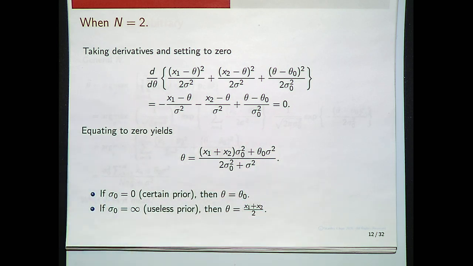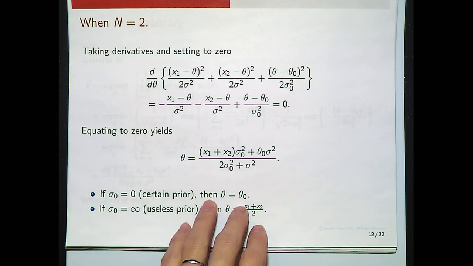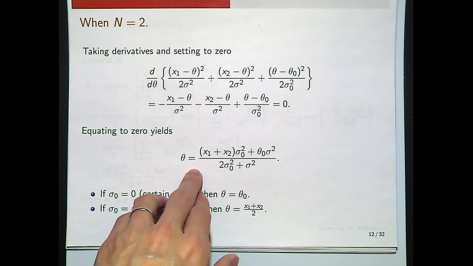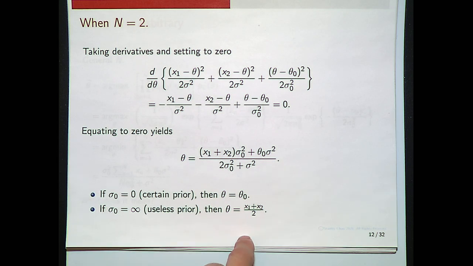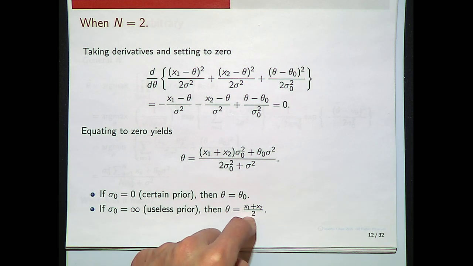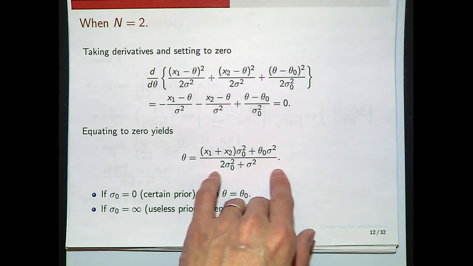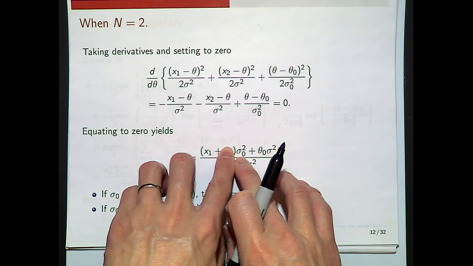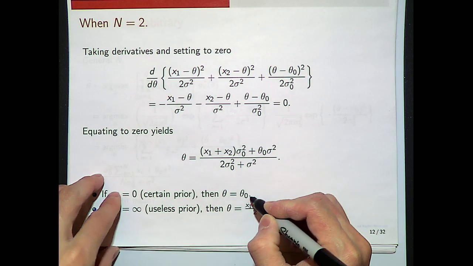And so now you can break it down into two cases again, when you're absolutely certain or you're absolutely uncertain. If it is absolutely certain, then you can show that this theta will go to theta 0. But if you have a useless prior, then you can show that theta equals (x1 plus x2) divided by 2. What is this result? This is maximum likelihood, right? So if you have a useless prior, you actually get a maximum likelihood estimate. But if you have a very useful prior, you will use the prior. The Bayesian approach is somewhere in the middle. By tuning the values of sigma 0 and sigma, you're in the middle between your measurement and also your prior.